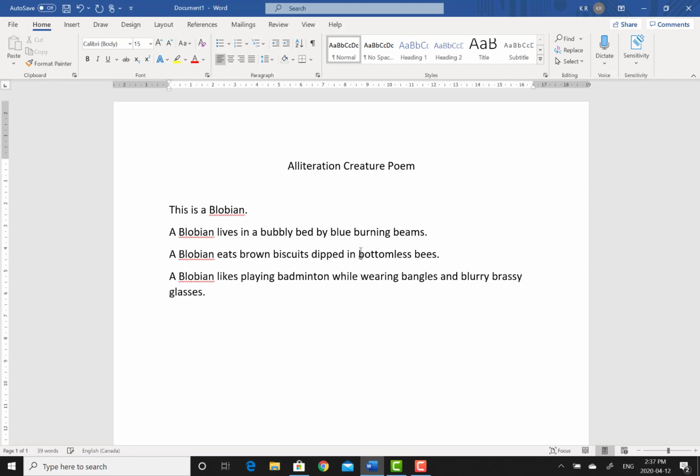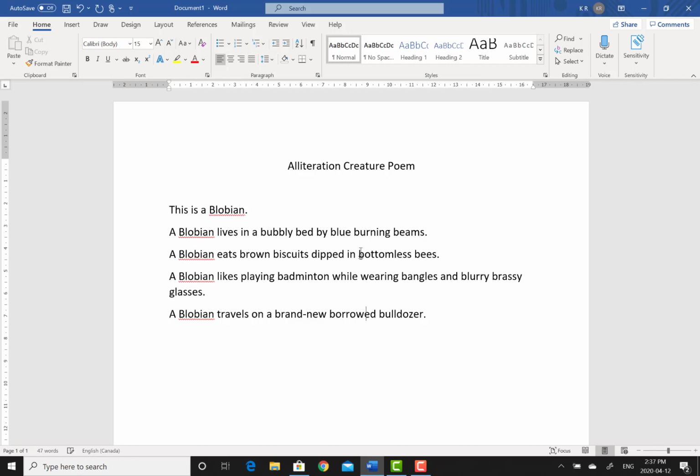Line 5, write about something else about your creature. A blobian travels, so anything you like. So I'm gonna say a blobian travels on a brand new borrowed bulldozer. Okay, 1, 2, 3. So I only have 3 B words, so I need another one.